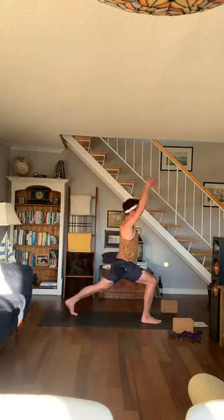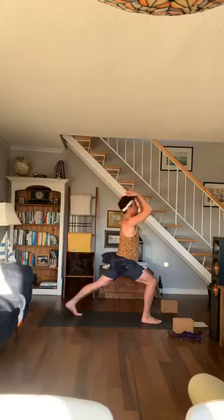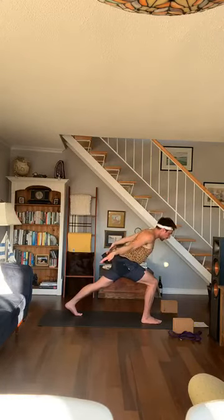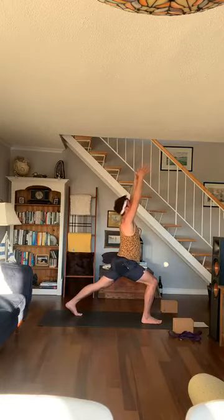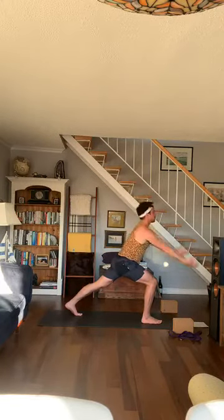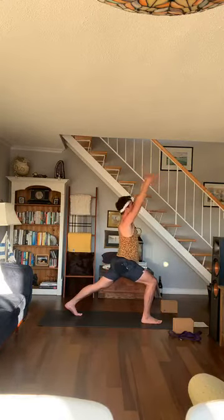Inhale, come on back up through the center. And reach up high on the inhale. And on the exhale, lean forward, send your arms behind you, runner's lunge. Inhale, reach your arms up overhead. And then exhale, lean forward, send your arms behind you. One more time, reach up.